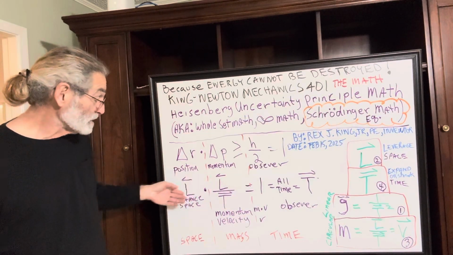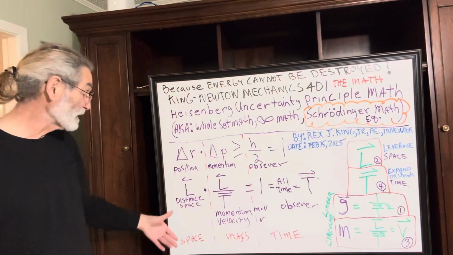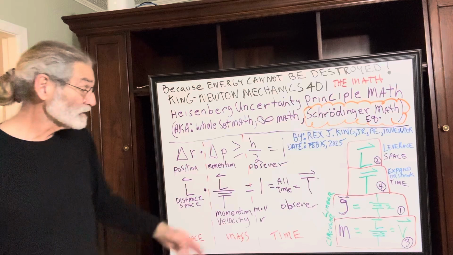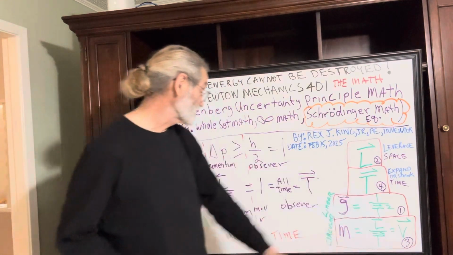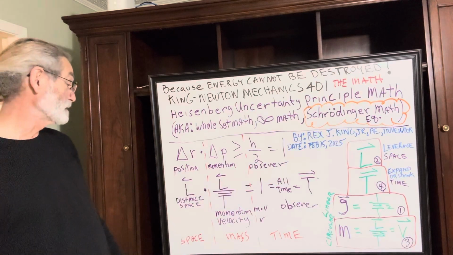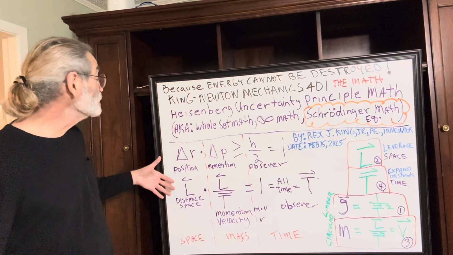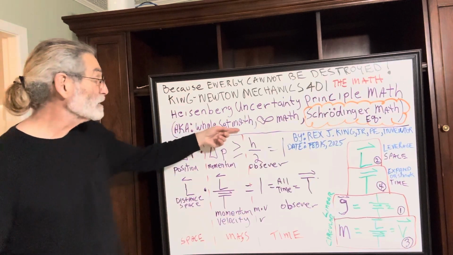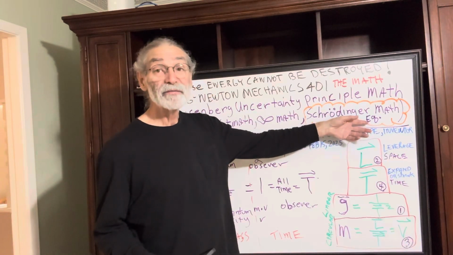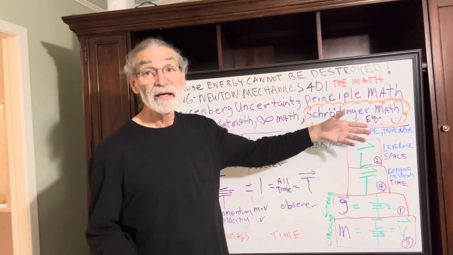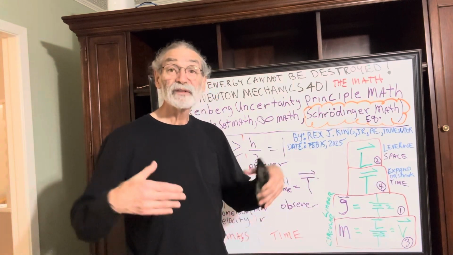Because then all four of these would have been present here, but they're not. The way I've got it drawn here is just the L. The G is absent, and it should be here as well, just to correct it before we go any further. But the point I'm trying to make is the math that I use, I've been calling it whole set math, infinite math, but in reality it's the math that's used in quantum mechanics. It's whole set math from the viewpoint of discrete increments.